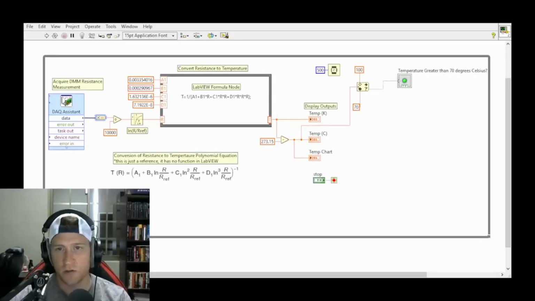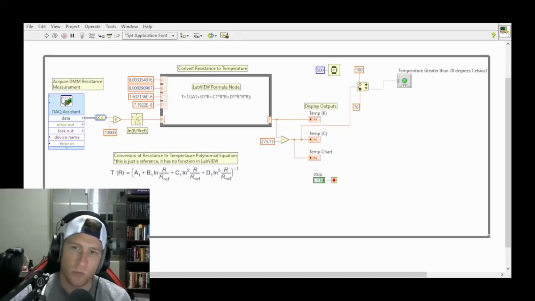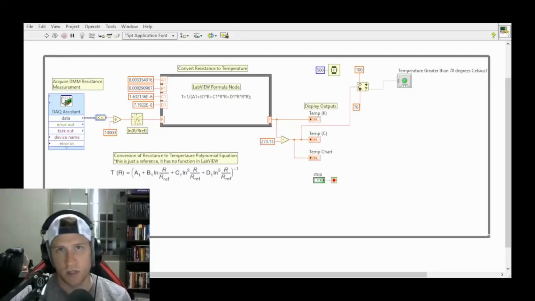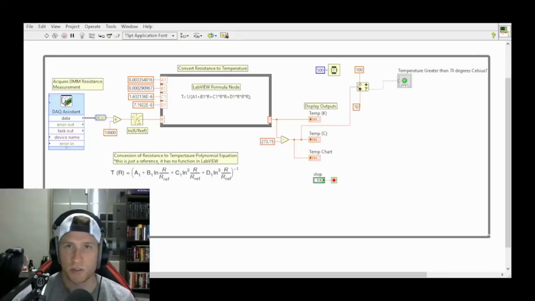We have our value in Kelvin, and we need to take 273.15 out of it in order to convert it into degrees Celsius. Once we've done that, we can send this degrees Celsius into a display output as well. And then we are also going to send it to a chart so that we can continuously record the temperature in degrees Celsius.